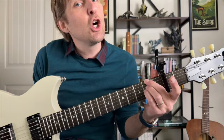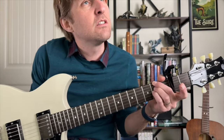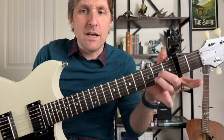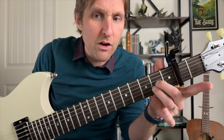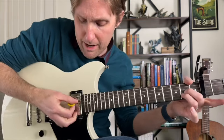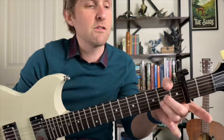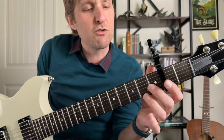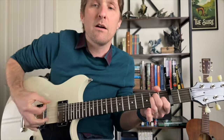Then you're going to go to a D6 chord, it's like a D major 9 chord. D major 9, guys, you're going to do second fret, second string from the bottom, second fret, third string from the bottom, strum the bottom four strings. Oh, what a beautiful, gorgeous masterpiece of a chord. Then we go to a plain old regular E chord. It's going to be top string open, then second fret, first fret.